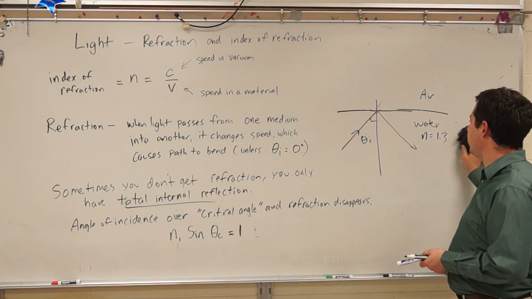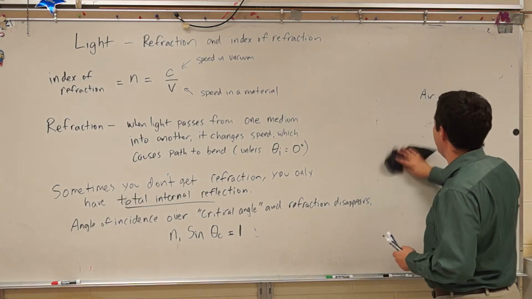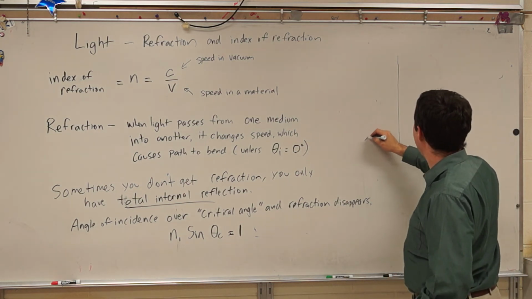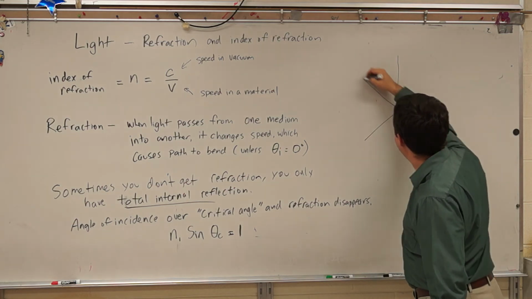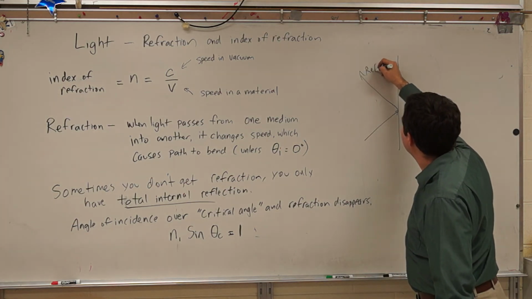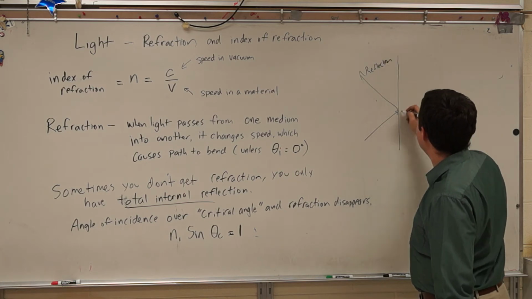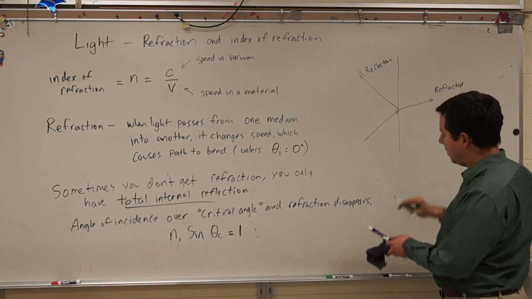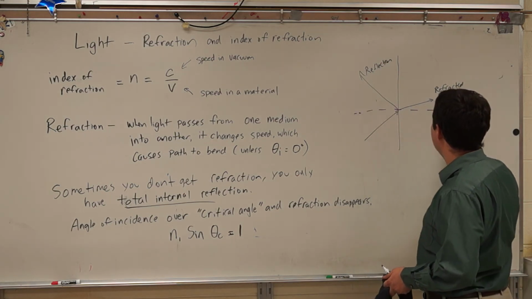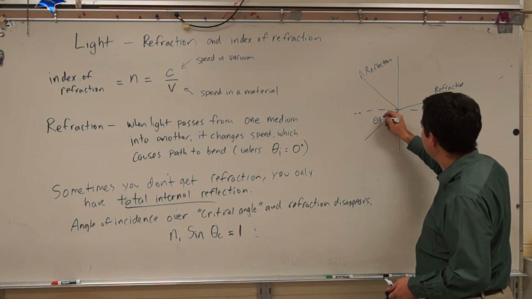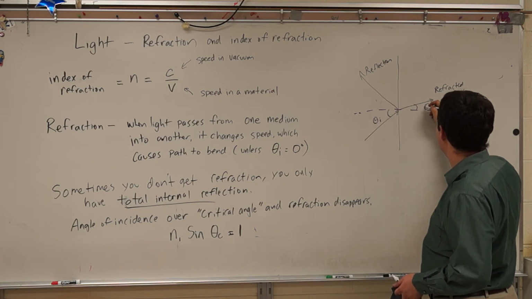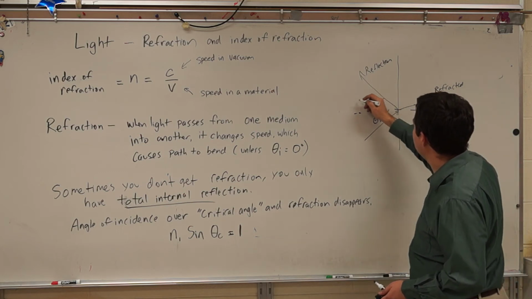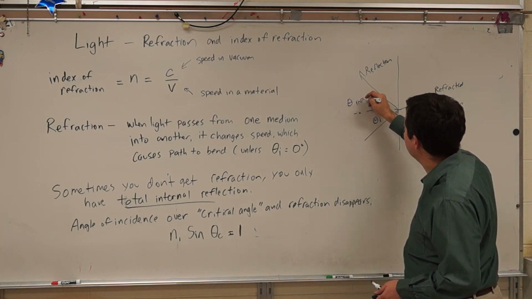Just like with previous examples, you can also get this stuff happening. It doesn't have to be north and south. It can be east and west. You could have a ray coming in like this, and you would have a reflected angle, and you would have a refracted angle, and you could draw your normal in, and you get your angle of incidence. That is your angle of refraction. That here is your angle of reflection.